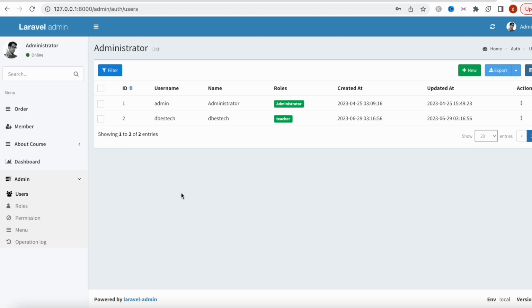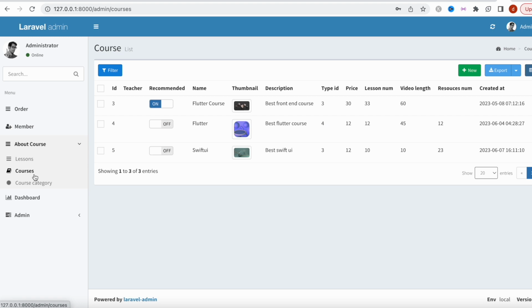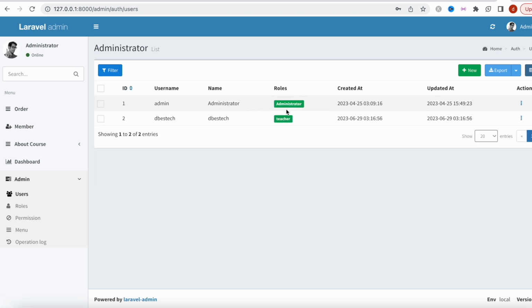Now, how to do that? And at the same time, of course, you see that none of the courses would be created like this, as a super admin, anyone can create this, right? Yeah, so of course you want to protect your super admin by changing your password from here. You don't want to give it to everyone, and you want to assign teacher from here. You create an account and ask them to log in, and then they would be able to upload courses. So the front end totally just becomes for our end users.